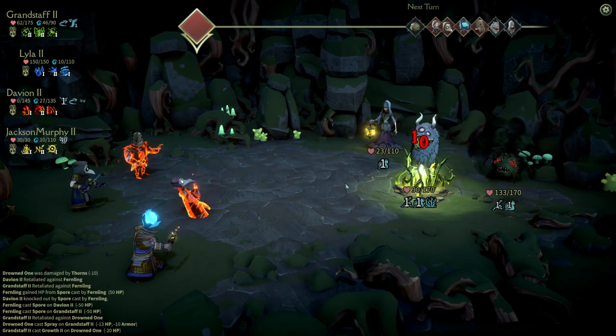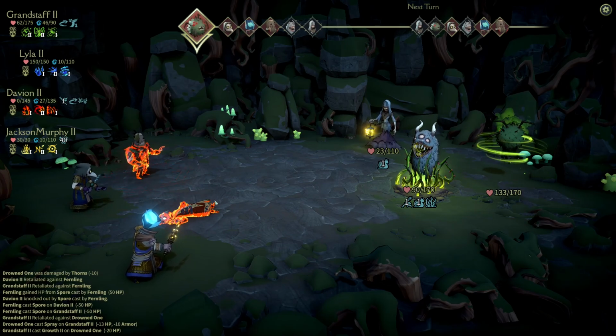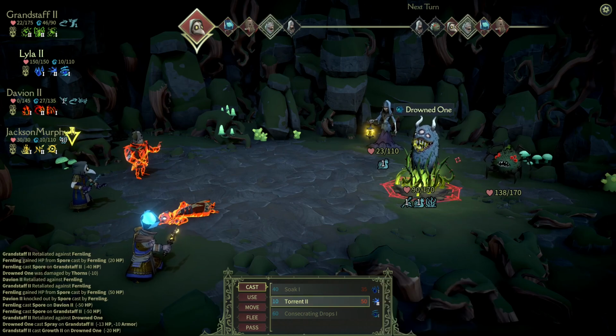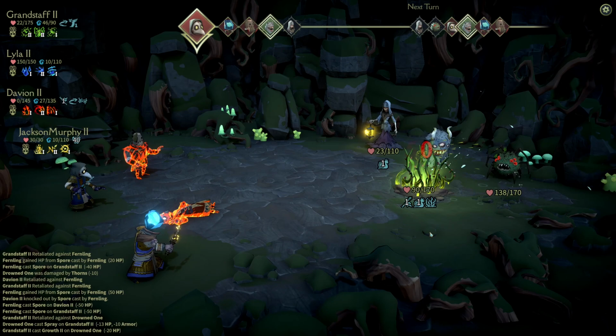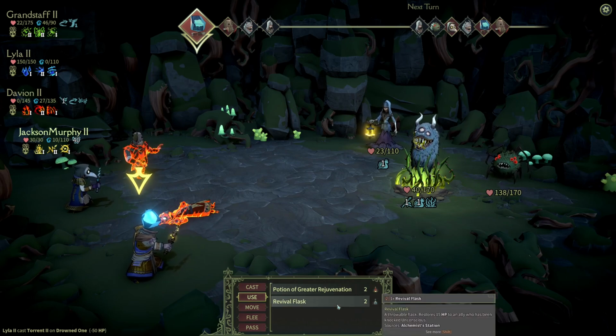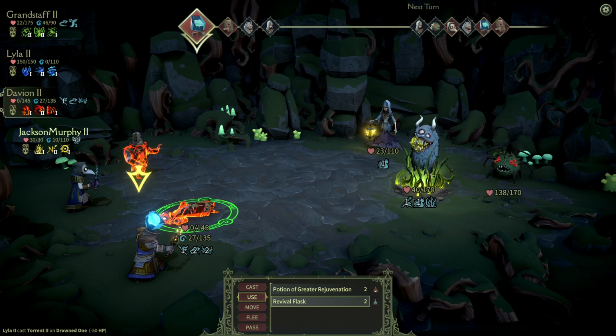Oh, 50. All right. Davian is down, so let's go ahead and make sure. This fight is actually a little bit tougher than I thought it was going to be. And Grand Staff is also very low. We are low on mana. So not doing too well. Not doing too well at all. So let's see here. Use Potion of Revival. Now, are you down? Let's see, Revival. So let's go ahead and get you up.